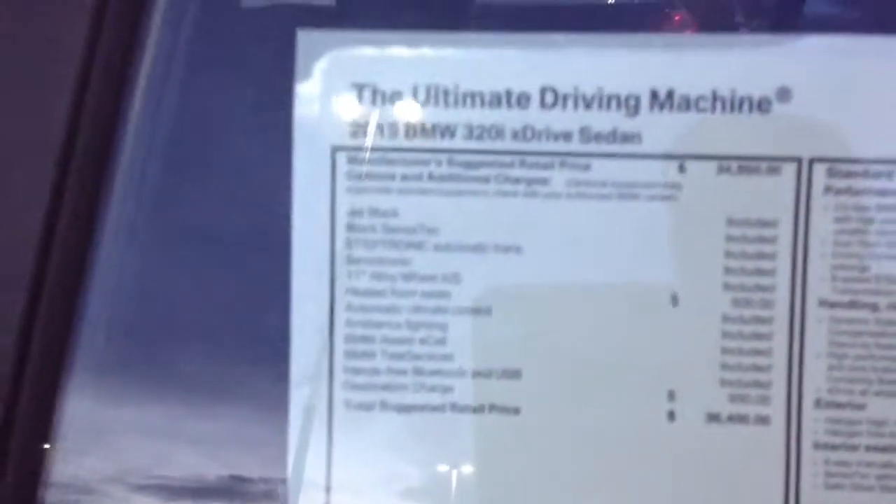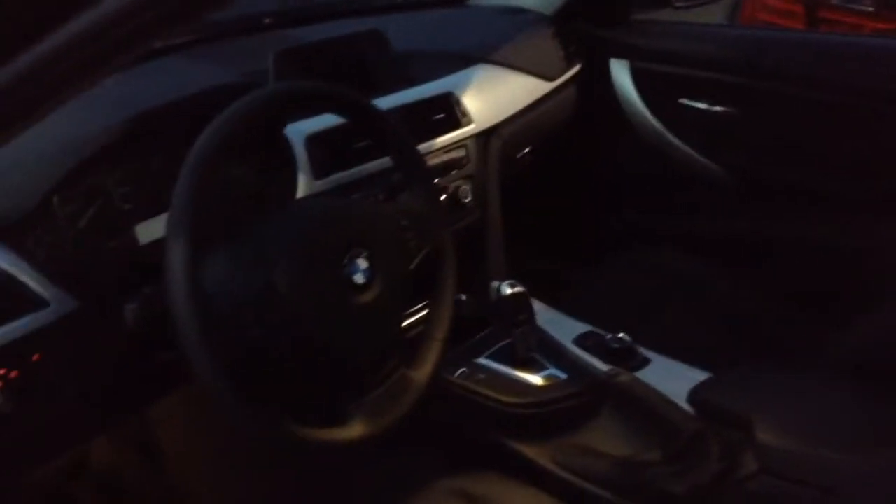If you would like to make some arrangements, come down and take a look at this vehicle. By all means, please let me know — I'd be happy to help. Give me a quick spin around the interior of the vehicle here. I do apologize for it being a little after 8 o'clock at night, so the interior is blending in and showing pretty dark.